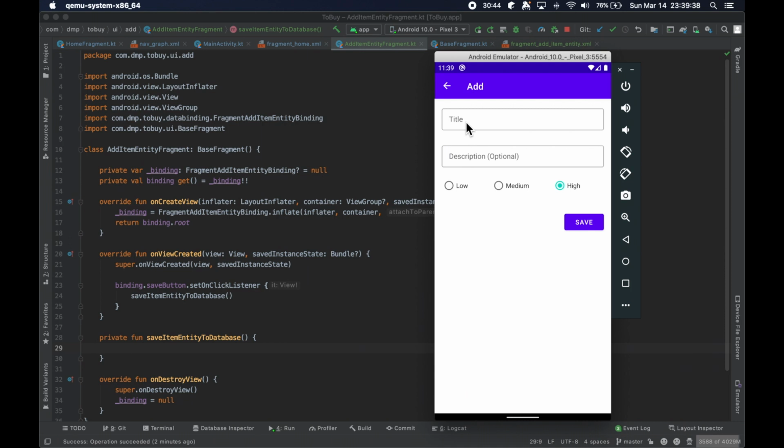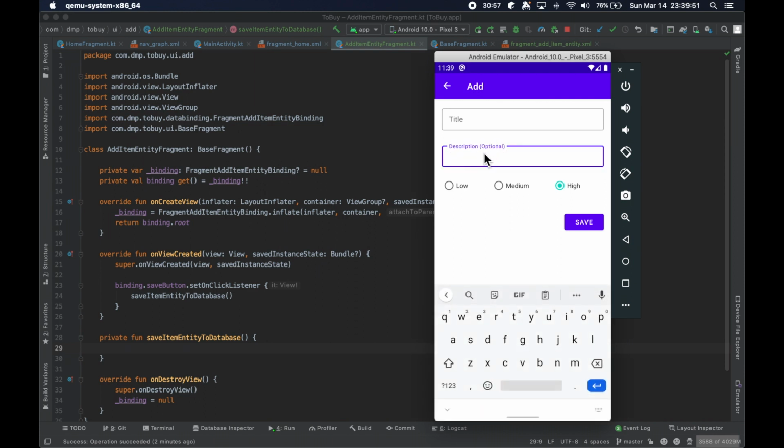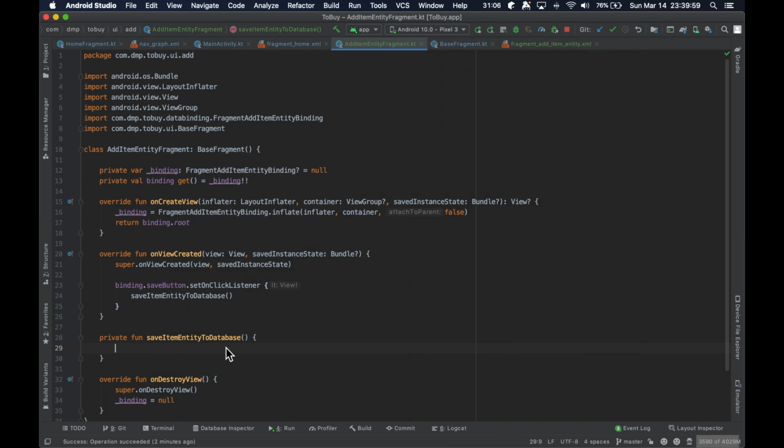But the title is a necessary part of our data model. We actually can't have it be empty. And so here in the UI, it calls out title, and then because the description is optional, we can call that out as well, and they can decide to leave this blank, and if so, it's not going to be a problem. But we do need to handle the error case where the user tries to save something that doesn't have a title here, right?